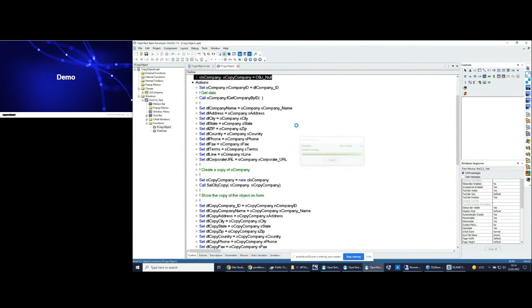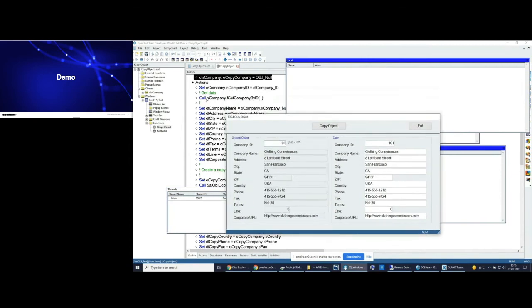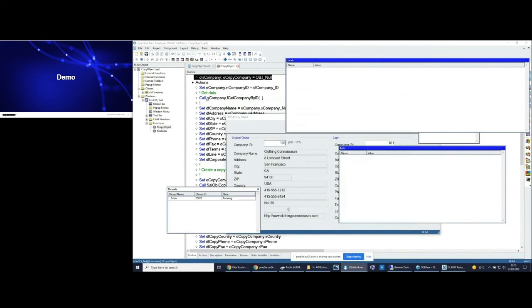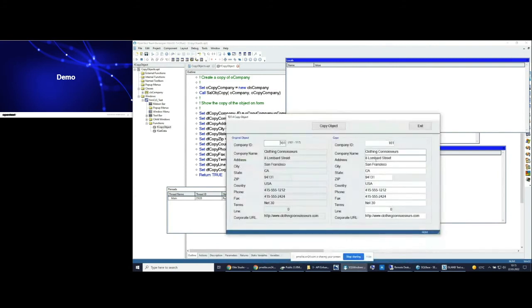So if I run this application, I can choose, for example, 101 and do a copy of the object. So I go to the database, I get all this information in the original object. I do a copy of the object. This is over here. Let me scroll a little bit down over here. And then, of course, I can pass this information, the copy information, into the copy data fields, I can change them, and maybe I can do an insert, and I get a new company with base information from the original company, maybe new phone numbers, or maybe a new corporate URL, or maybe new address information.